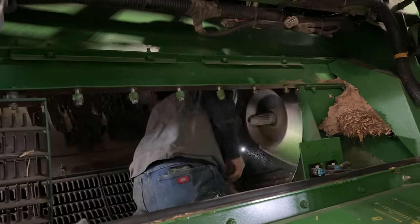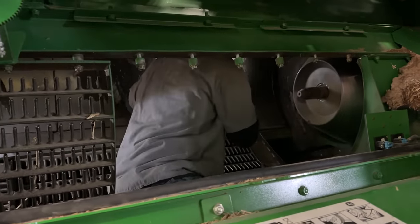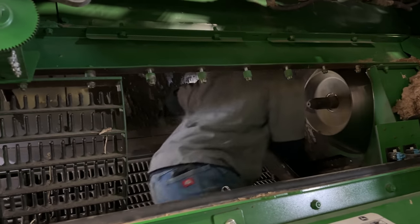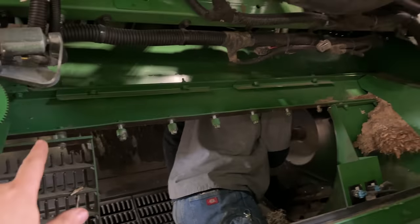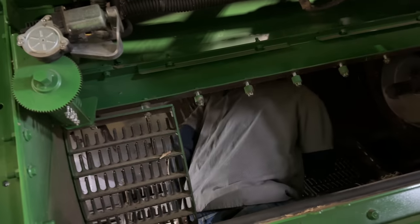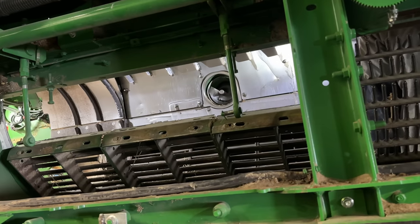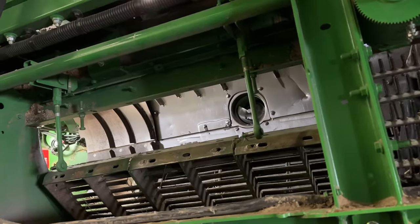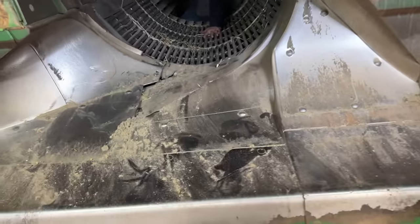Josh is up in the hole inspecting all the damage, and basically every rotor hood is damaged. Both frame rails on the sides, so these frame rails all the way across are bent. We got multiple separator grates, the concaves are broke. Of course that front floor we're going to have to fix. This floor right here.